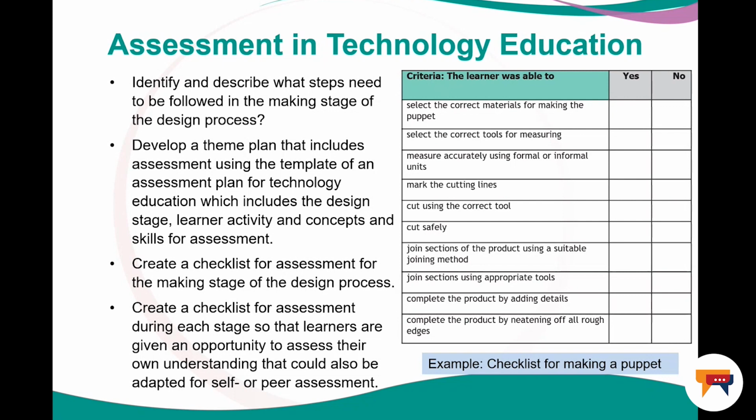So basically, each of these stages gives a teacher a chance to assess learners' understanding at the same time. By now you've understood that you need to develop a theme plan based on the design process and include assessments using templates, whether it be a checklist or, and if you can, use the examples from the study guide and create your own checklist according to the topics you're currently doing. Bear in mind that you are on a developmental journey.